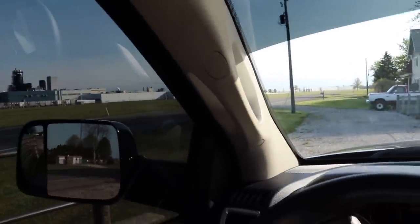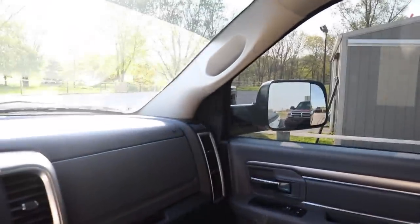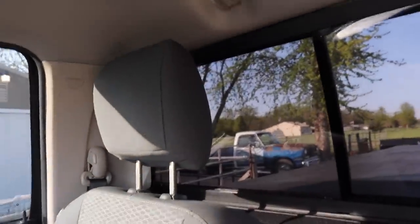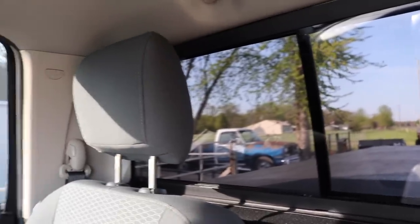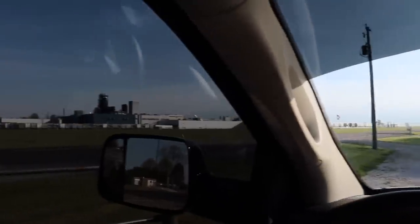Inside the cab here, you can see how the tint looks from the inside. Again, they did a really, really good job. We've got the 5%, the 15, then the 5 on the side, 5 on the back. It doesn't look that dark in here because it's a regular cab, so you've got windows a lot closer to you. There's not a big cab to cover up a lot of the lighting and make it look darker, but it looks really, really good.